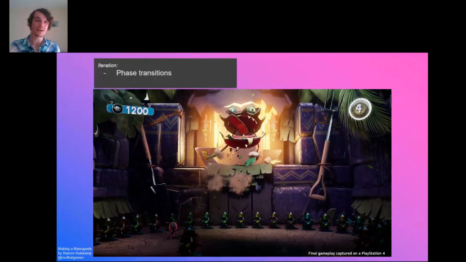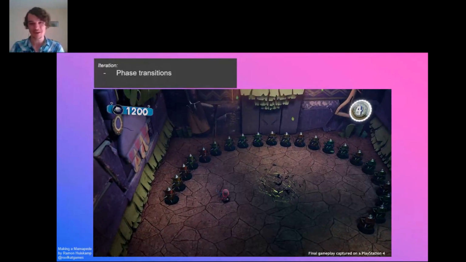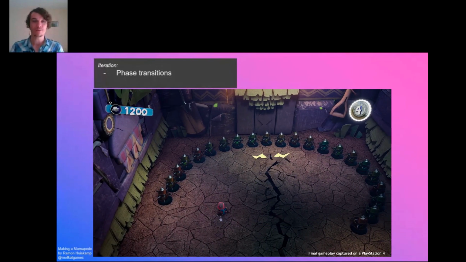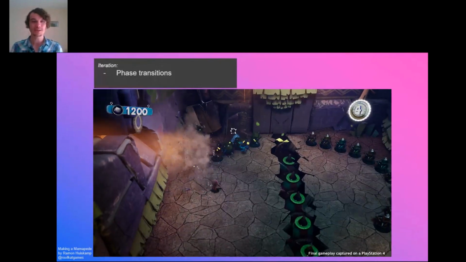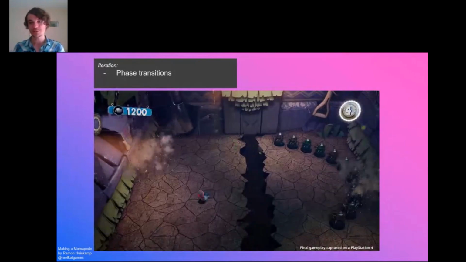We really wanted to sell, hey, the segments are reinflated. This is a new part, a new stage, a new phase of the boss fight. You can see that the final version of the fight shows this: the segments getting inflated, air being sucked in. And with all of this action, all of the focus on Mammopede, I think it's pretty clear that the fight progresses, and it makes enough sense that all of the segments have been reinflated.